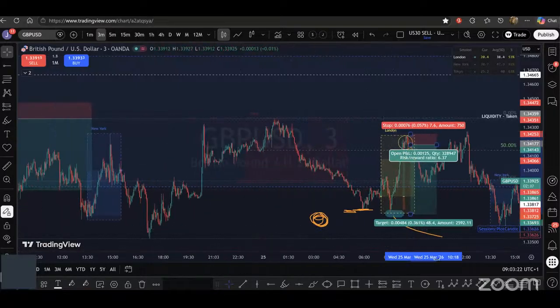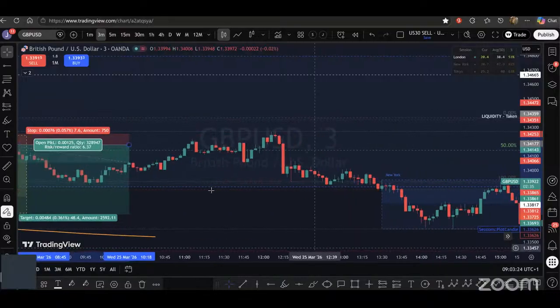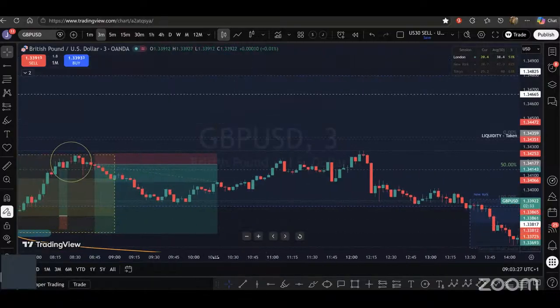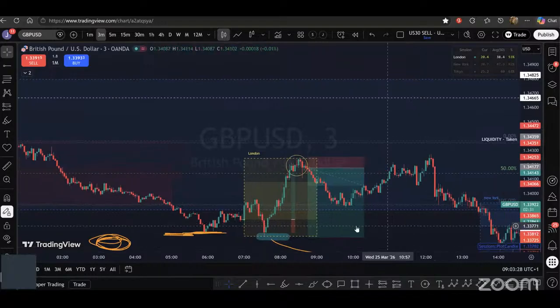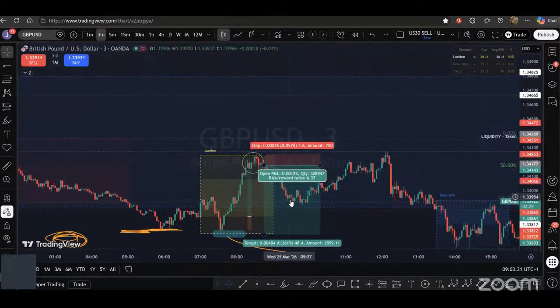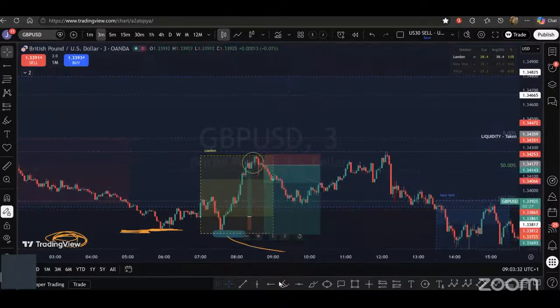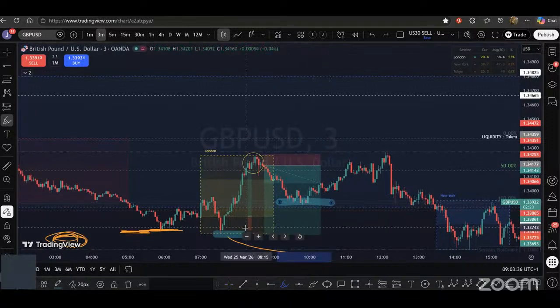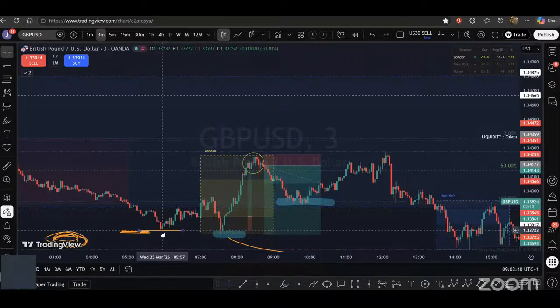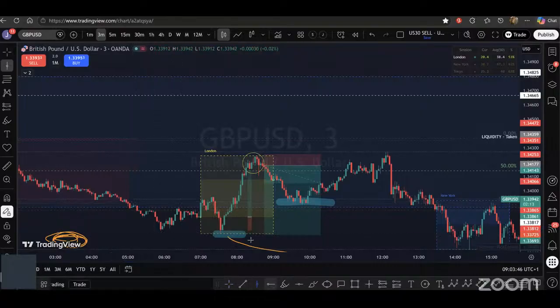Now, in this particular example, the market halfway through pushed down to a point of interest. Who knows what this point of interest is here? What point of interest is that for us? I'll give you a clue. PB. Previous battlefield. The market comes down to a previous battlefield here and has a reaction.